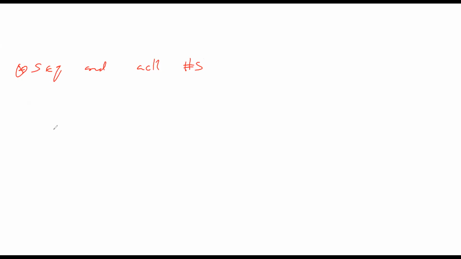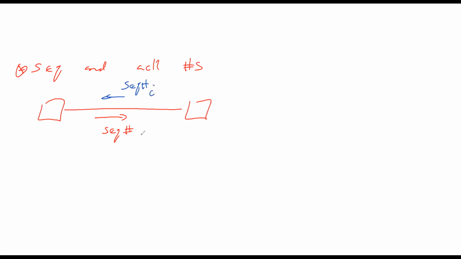It uses it to keep track of how much data it has sent. So remember, that's what I had said, where you have client and server. Each one has a sequence number. So this is a sequence number, and then on the other end, this has its own sequence number. Let's say this is going to be I and this is J.